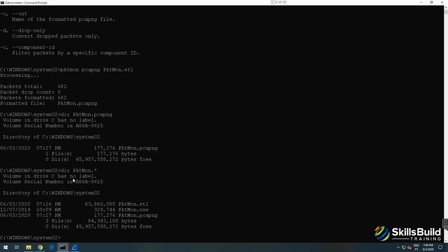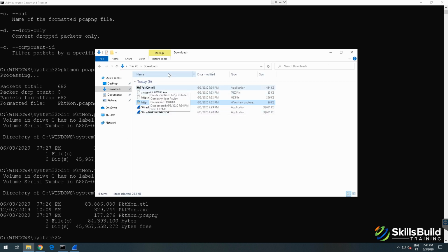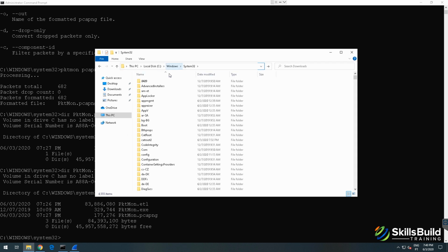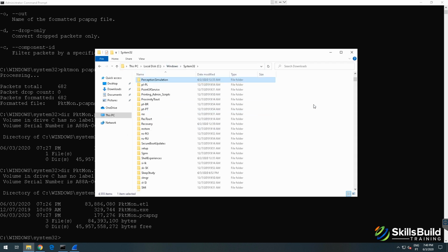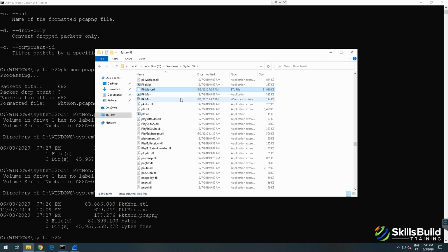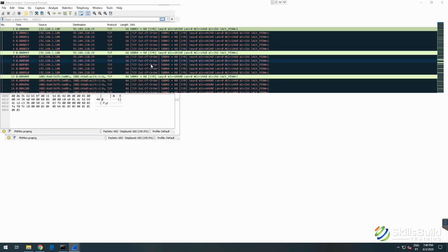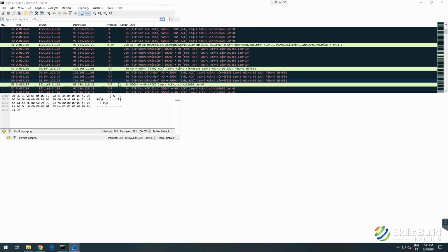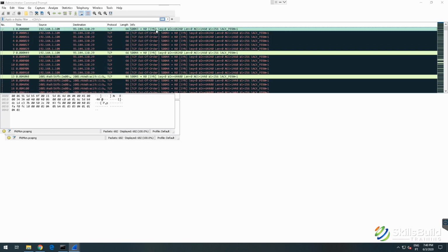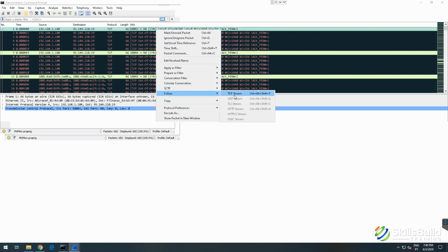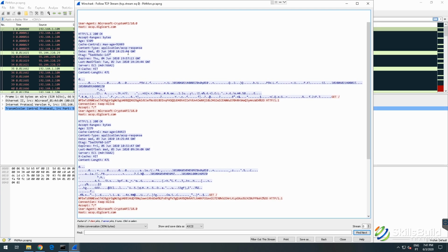As we have here, we need to copy it from this folder or just open it directly. Okay, now let's find it, PKTMON, this file. As you can see, 81 megabytes is just wow. Once again, we can just double click it and it will open Wireshark for us. And in here we have different requests and we can just follow them once again as TCP stream in this case.